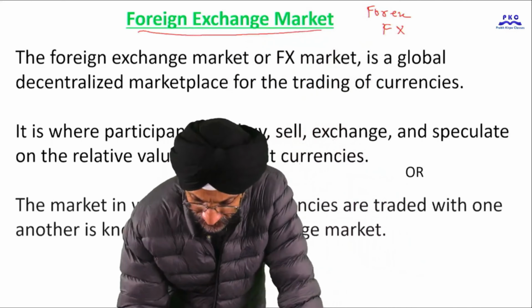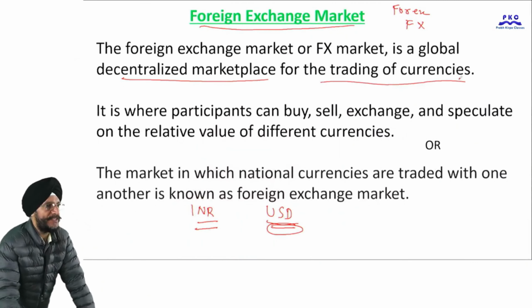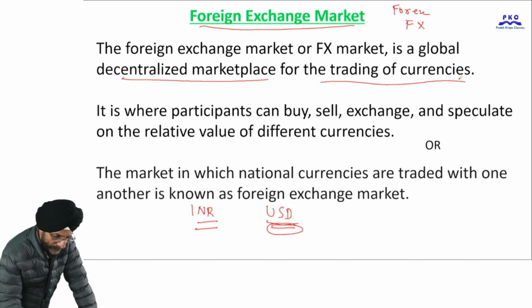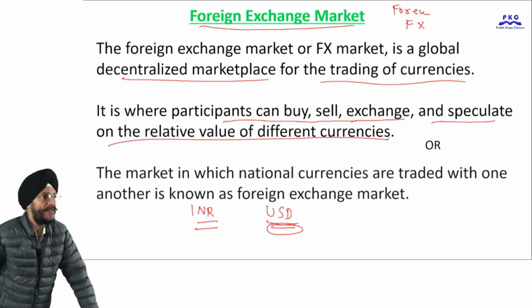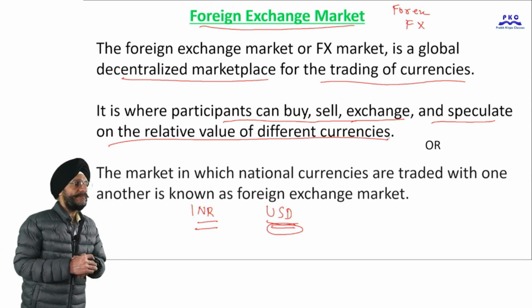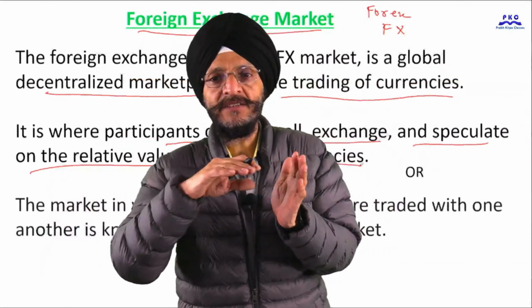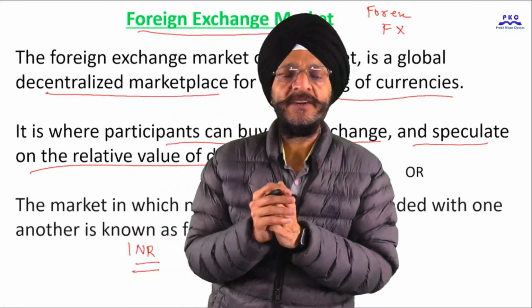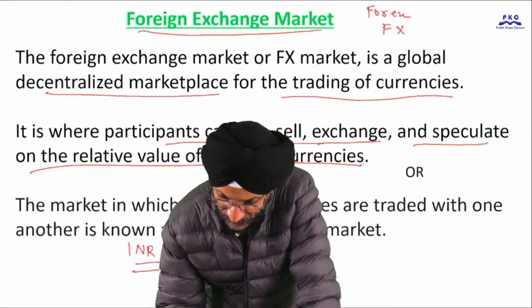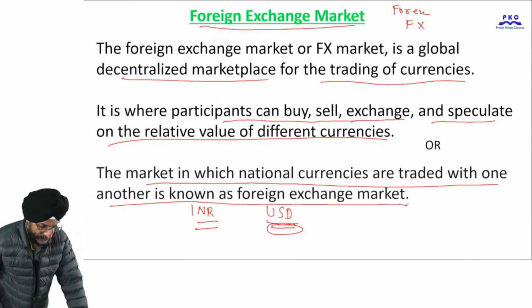So let us read. The foreign exchange market is a global decentralized marketplace for the trading of currencies. It is the marketplace where participants can buy, sell, exchange and speculate on the respective value of different currencies. It may be stated that when there is interaction between the buyer and seller, on the basis of that, the exchange rate is determined. The market in which national currencies are traded with one another is known as the foreign exchange market.